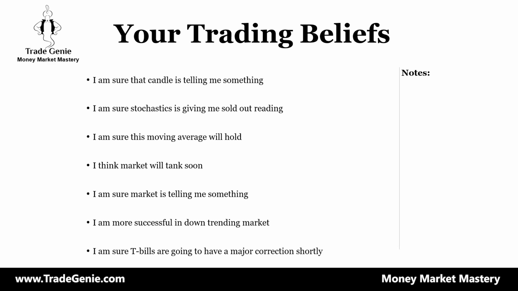If it's not holding the 20-day, maybe you have a drop-down feature and you adjust it a little bit, and then you say, no, it's not 20, it's the 21-day moving average. So I'm sure this 21-day moving average will hold. So why will the market hold that 20-day moving average? Just because we think that on average it takes 20 days for the market to pull back, and then it will hold, and then it will break out, and I better get in when it touches the 20-day moving average. So that's how we bring our beliefs.